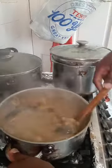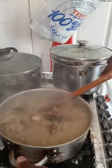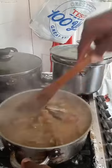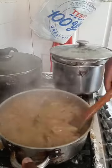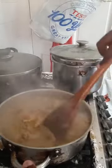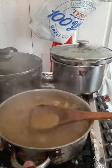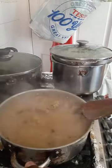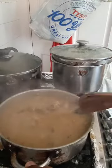This head of fish, I expect you to go to the bottom. Why are you always coming to the top? Come on, go to the bottom. Next time, I'll just throw you in the bin. I can't tell people they use head of fish to cook soup. Yeah, fish.